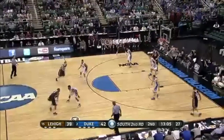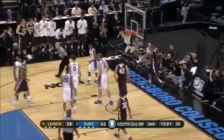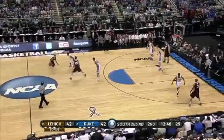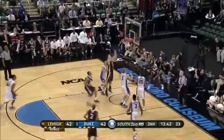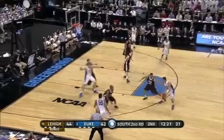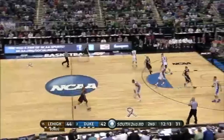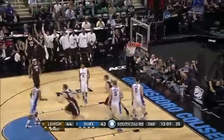Love the way Thornton gets down in his stance defensively. And the basket goes, and the basket will count. And you said it, they're an excellent free throw shooting team. McKnight. What a move past Dawkins. Rebounded up by Mary, and Lehigh has that lead. Rivers. His move to try to free himself, get some separation off on the shot. With the ball and the lead, McCollum, the lead is five.